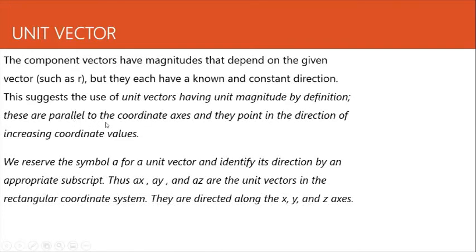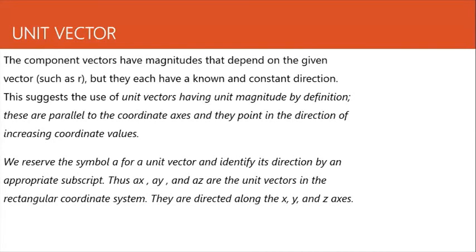Okay, next, this suggests the use of unit vectors having a unit magnitude by definition. They are parallel to the coordinate axes and they point in the direction of increasing coordinate values. Okay. Ang unit vectors kasi is meron siyang unit magnitude by definition. Ibig sabihin meron na siyang value. Then they are also parallel to coordinate axis. Pag sinabi nating parallel is meron siyang counterpart katulad ng ax or 3x, meron siyang counterpart sa ibang axis.